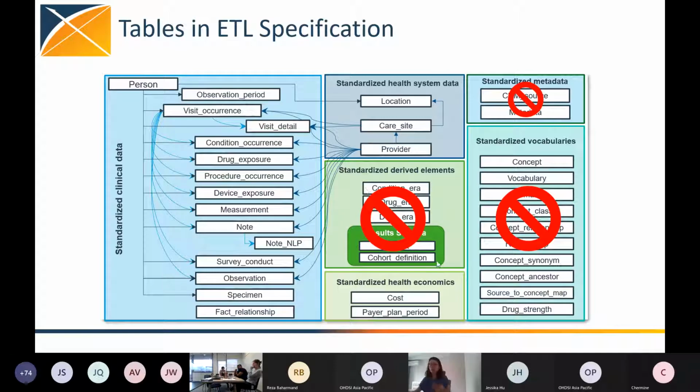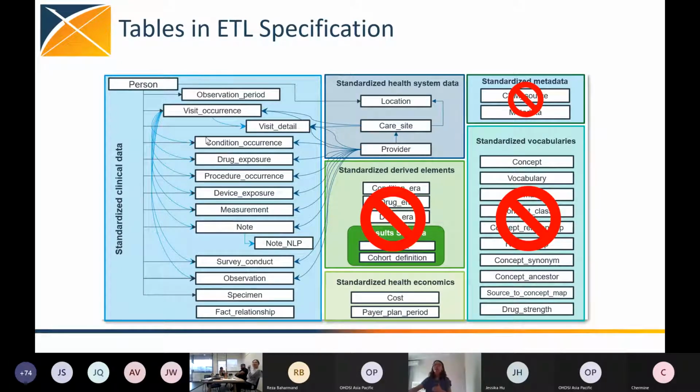So we do not need any specification to get those derived tables. And the metadata is just metadata, so you don't really need a spec for that. And the standardized vocabularies, which we just discussed and demoed how to download from Athena, you don't need to worry about. You just download them from the Athena website, and it will be all good.